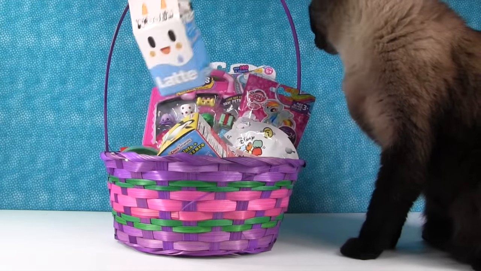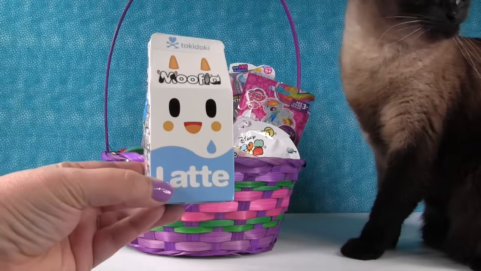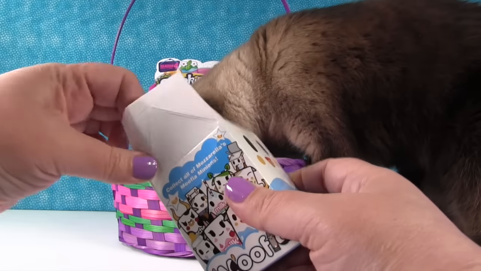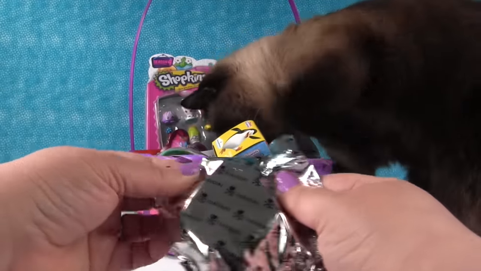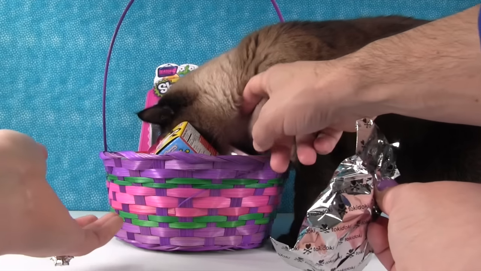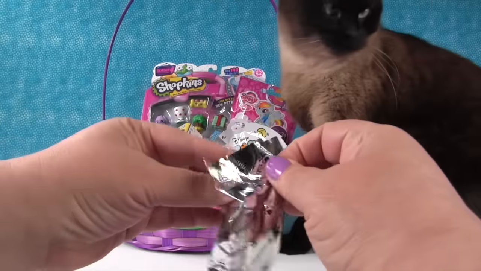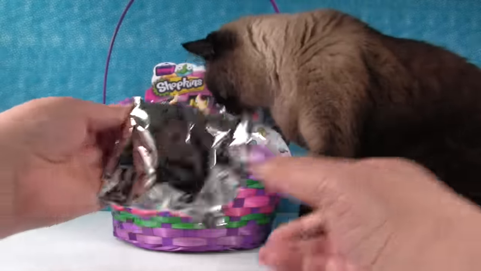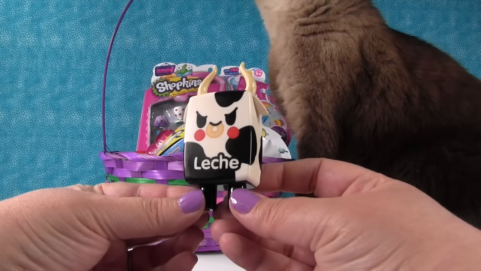Okay, let's start with a Moofia. This is Tokidoki Moofia. And you can get one of these blind box figures inside. And Simon, you're just killing Jan. You are. It's very difficult to work with that cuteness going on in the background. Let's see. Like, oh, there's a tear strip. Ah, magic tear strip. Ooh, we have Leche, the bull.